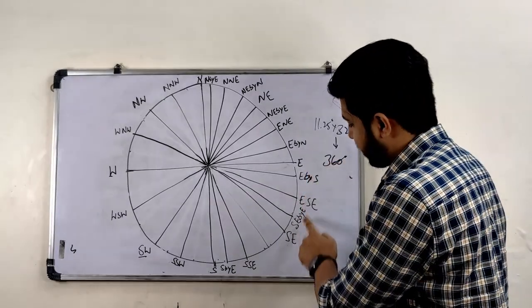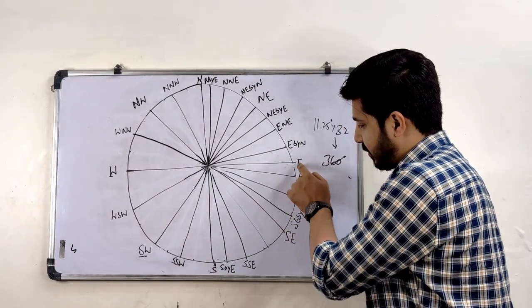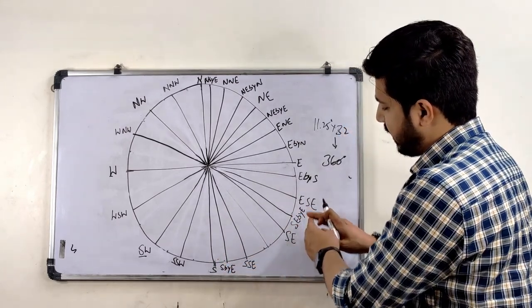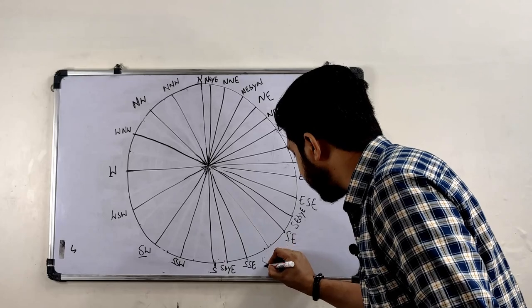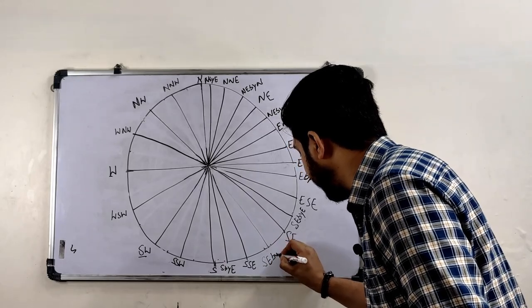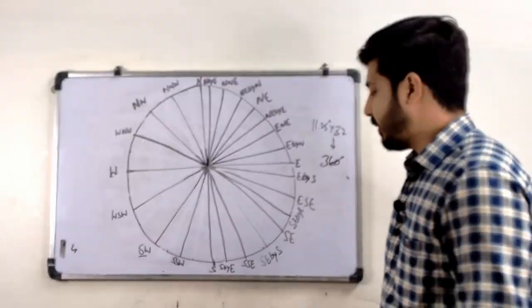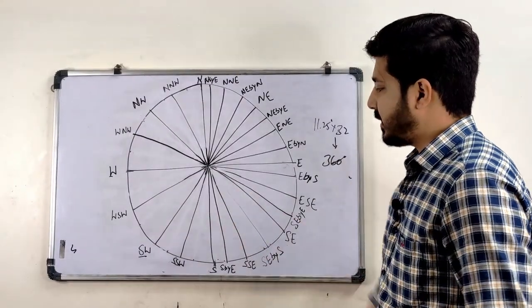Because the east is much closer, you can see this point is much closer to the east and south is much farther away. Okay, so we will put southeast by east, and here we will put again southeast by, but this time it will come south. Okay, that's it. We have finished the second section also. Let's jump on to the next part here.